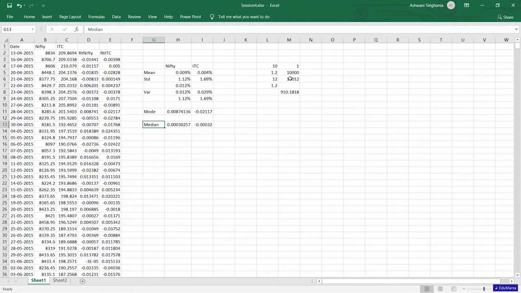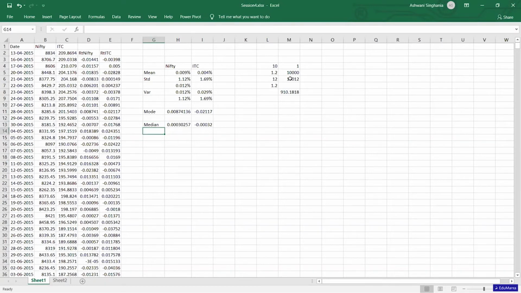For example, many colleges show us the average salary, but not the median salary, because a few students, for example in IIM, got a salary of 1 crore or 1.5 crore. That's only 1, 2, 3. But most of them are going to get between 20 and 25 lakh. So the average is going to go very high, but when you look at the median salary, it is going to be very low, around 20 or 22 lakh, right? That's when the median comes into play. So I hope I made it clear what the difference between mean and median is and when to use each.